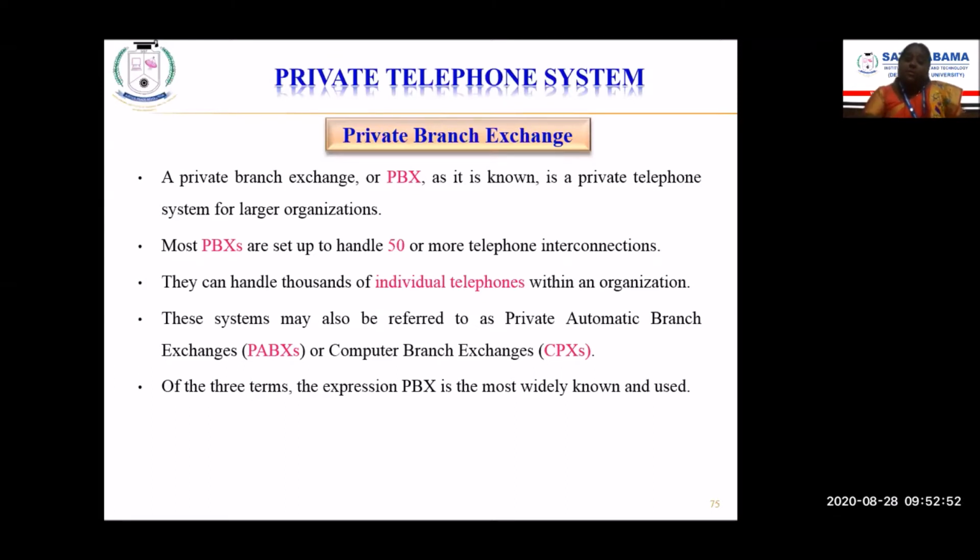They are used not only for establishing connections within an organization but also within a particular locality. At the roadside, sometimes you might see PBX racks, a gray colored box with all the terminals connected to it. These systems are also referred to as private automatic branch exchanges or computer branch exchanges, which means there are automatic switches running across the PBX racks. Whenever we make a call, the switches automatically take a route or path for the call to get connected on their own.